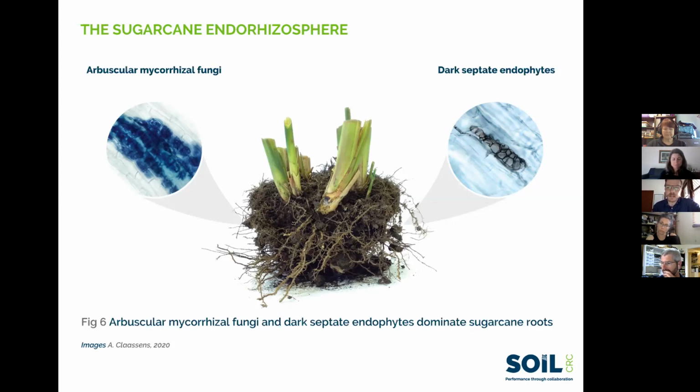Mycorrhizal fungi are masters at nutrient translocation. Dark septate endophytes are particularly good at the solubilization of unavailable nutrients. And so, understandably, the plant will accommodate both fungi. The dark septate endophytes will solubilize the nutrients, and the mycorrhiza will translocate them to the root. Both fungi spend part of their time inside the root, part of their time outside the root, and so they occupy a dual niche. We find them together, and so I quantify them together. They've got not only a large ecological, but also a functional overlap in these systems.